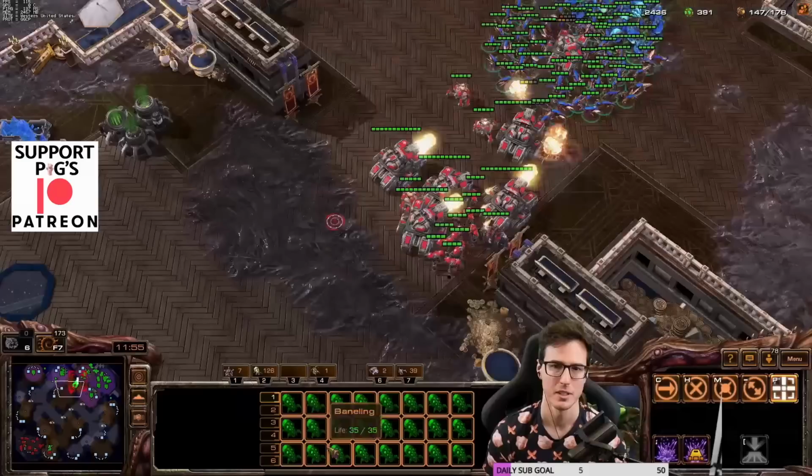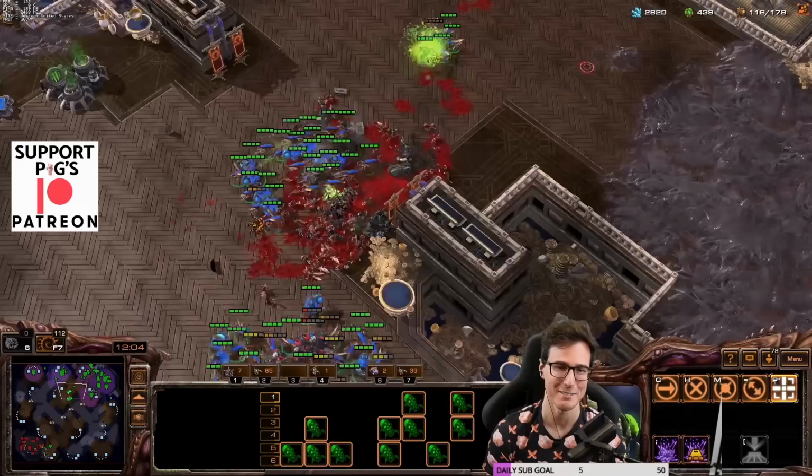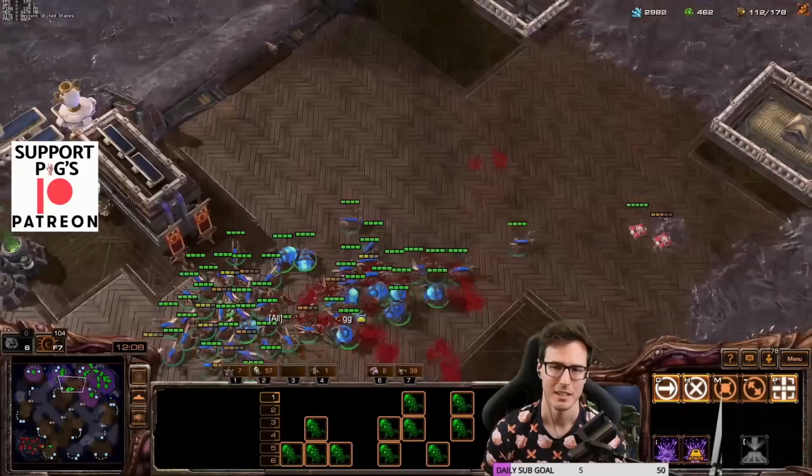I'd already built so many units here, I felt we could kind of move forward. Now look, he's added Widow Mines, guys. I was not expecting that, was I? So let's clump our whole army on it. Just kidding, guys. How do you counter Widow Mines?